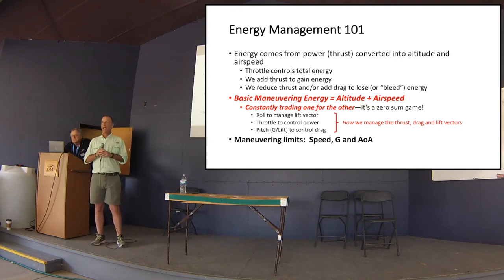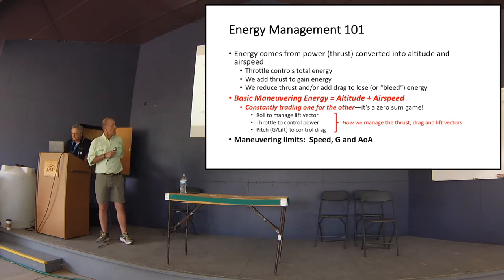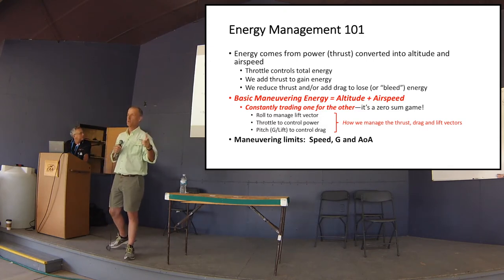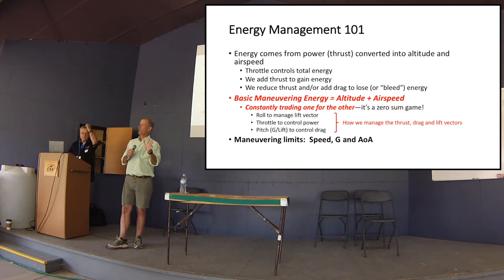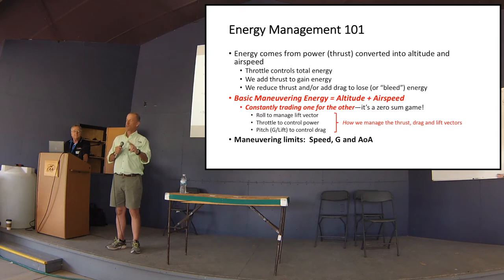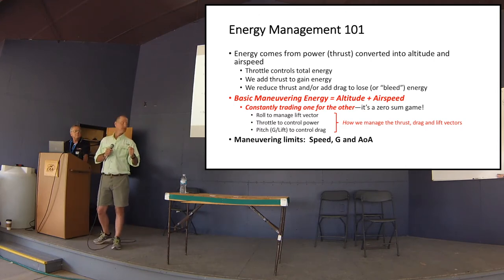And the total amount of energy that the airplane has available is directly dependent on the position of the prop. We can add power to gain energy, and we can reduce power to lose energy, or we can add drag. And we can add drag with a high drag device. We can put flaps out, we can use some sort of a speed brake system, or we can put some load on the airplane, some G on the airplane, because if we're flying 2 G's, you're generating twice the lift that you would normally generate at 1 G, and you guys all remember from pilot training, if you generate lift, you're simultaneously generating drag. Okay?